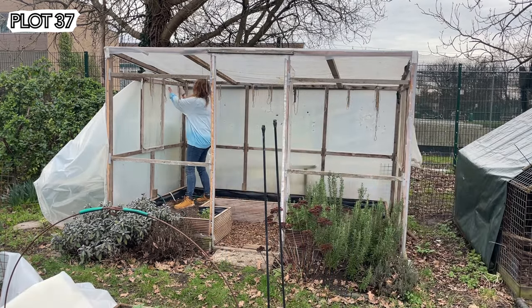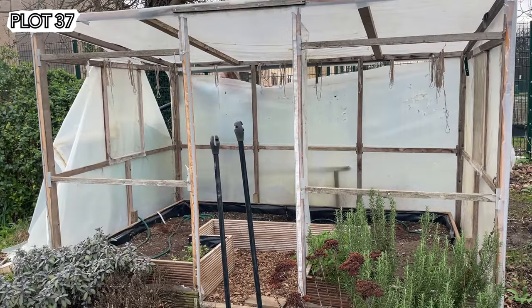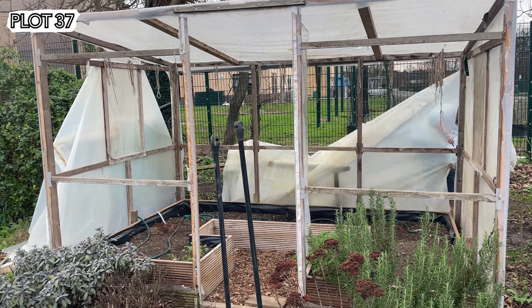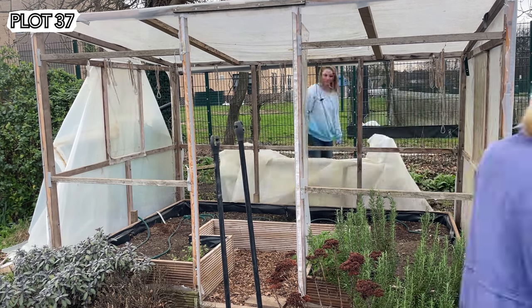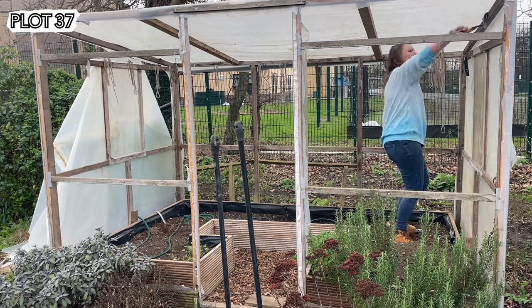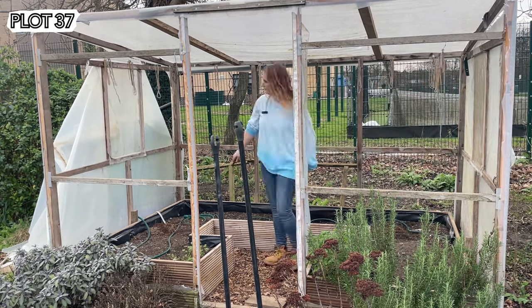Something that I won't need to replace is the Enviromesh panels that I've got over the windows. They're still in perfectly good nick, so I will leave them alone. But the polytunnel as a whole ended up being so much more humid than I had realised it was going to be.